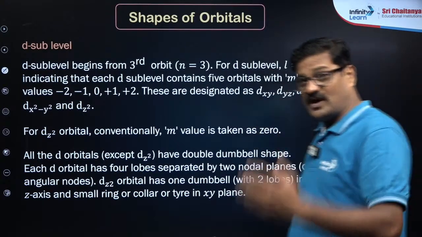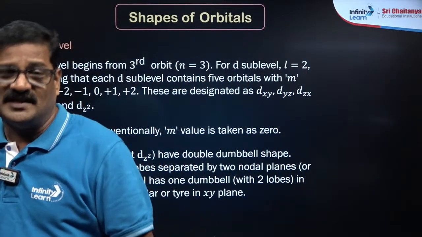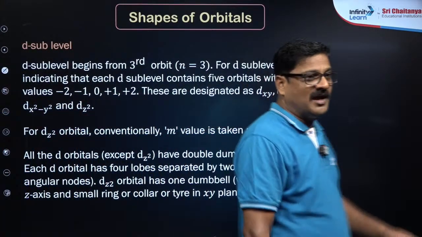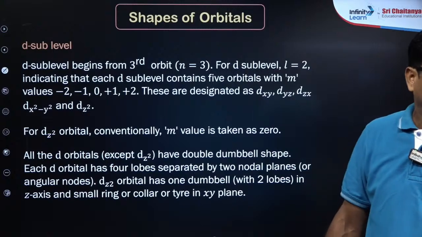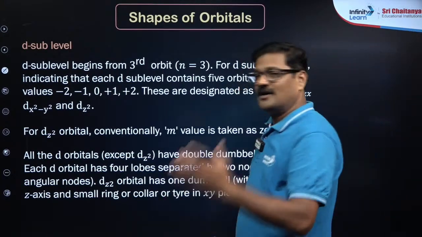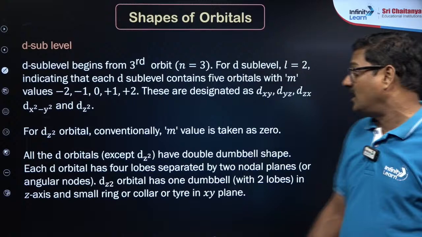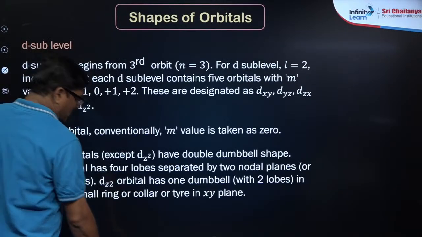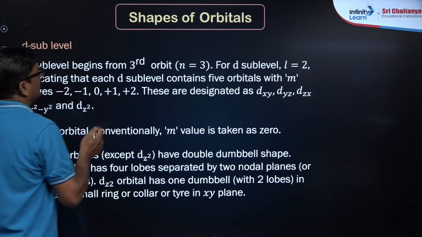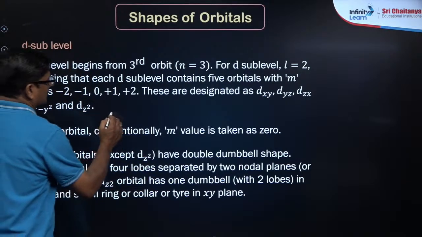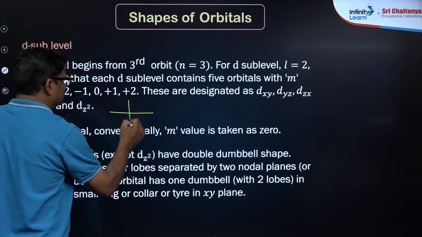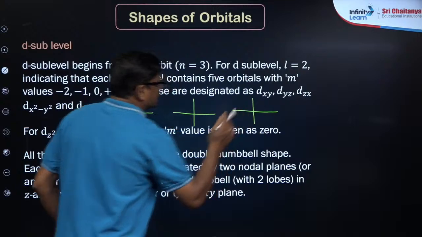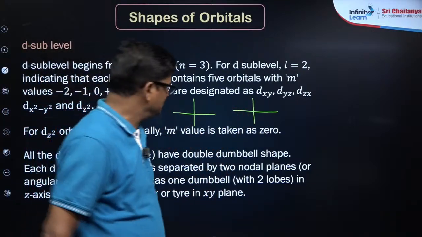It can have dxy, dyz, dzx, x square minus y square and z square. And the z square orbital looks like a p orbital, but it also has a collar. I'll tell you the best way to memorize d orbital shapes. You can see you have dxy. Yes, this is your dxy. Best way to memorize the d orbitals, right?